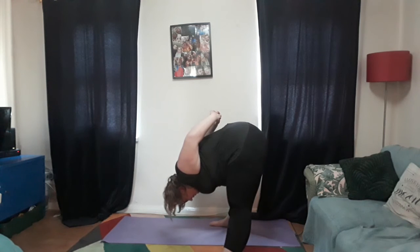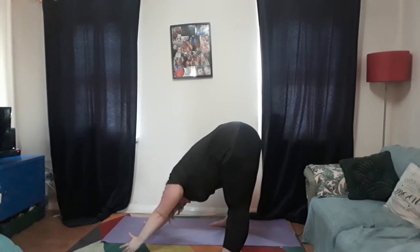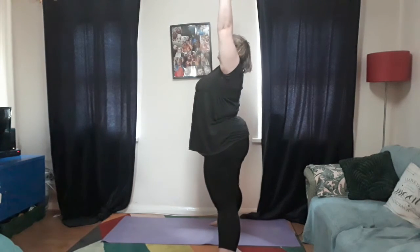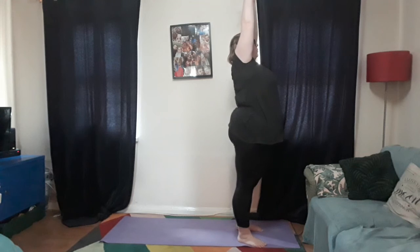And then when we're ready, we're going to release. Bring our hands up above our heads. Take a deep breath. And come back up in one long straight line. Oh, perfect. Give a little shake out. Fab. So now we're going to come down onto the floor and start going into our relaxation. So you can either go straight to the floor or you can do a vinyasa. We'll take a deep breath in. Get your swan dive on.